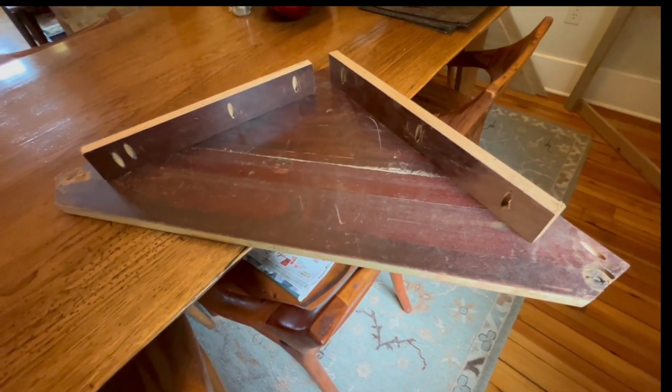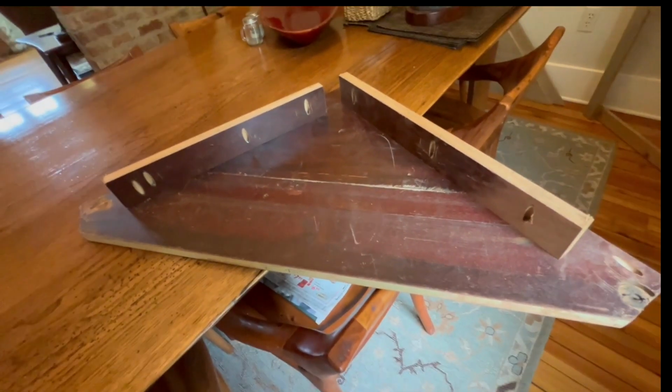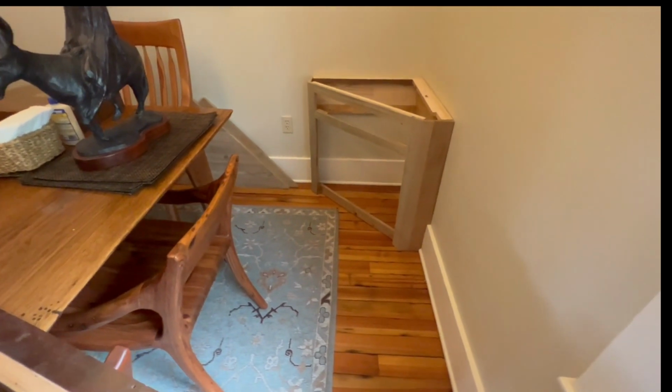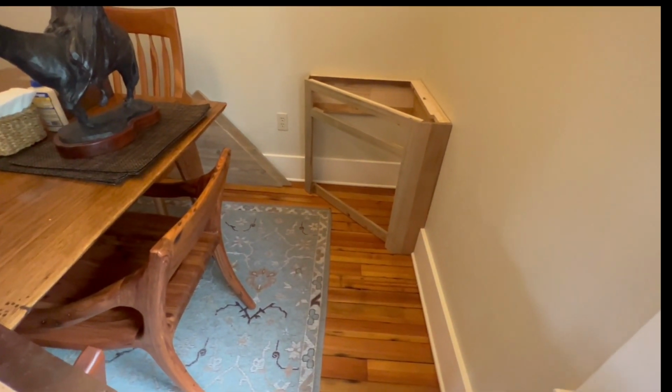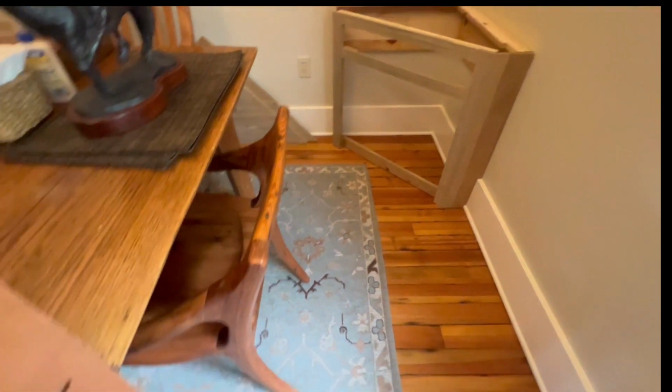So I screwed some little supports to the back, bottom, underneath the bottom shelf to hold it up at the same elevation as the toe kick. Now it'll get glued to the toe kick. The back will just be kind of flopping in the breeze until final installation. I'm gonna put some pocket holes so I can pocket screw it to the existing baseboard.